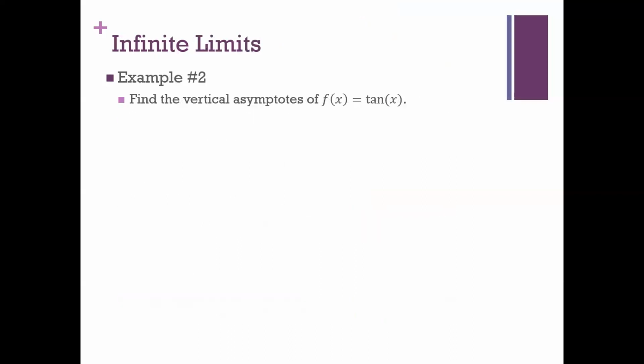So let's look at some infinite limits here. So this function here, f of x equals the tangent of x. Where are the vertical asymptotes? There's something we remember, something we need to draw a graph to help us figure out. Okay, so I got some votes for x equals 0, x equals pi. Are there others? How many are there? Infinitely many, right? They show up regularly.